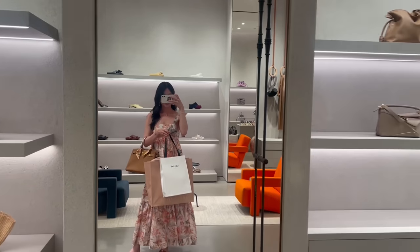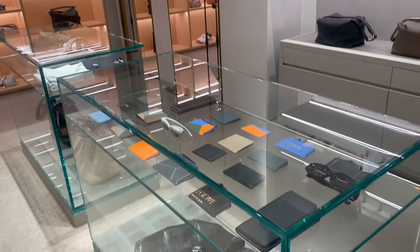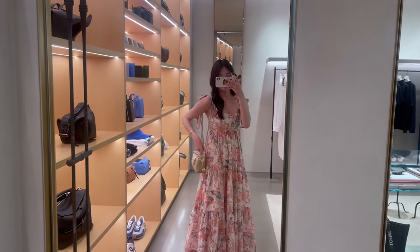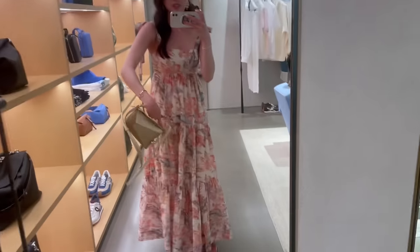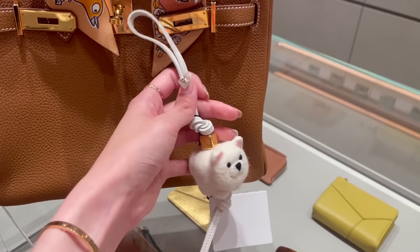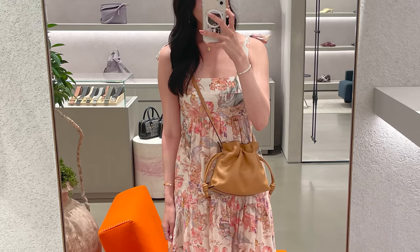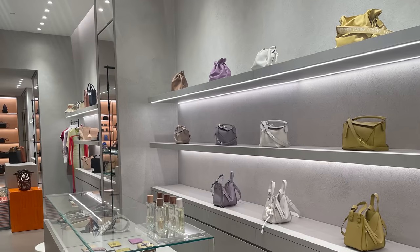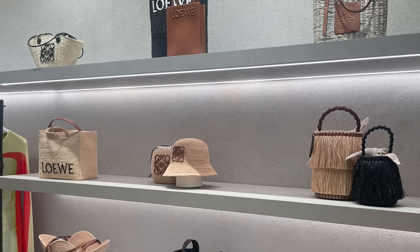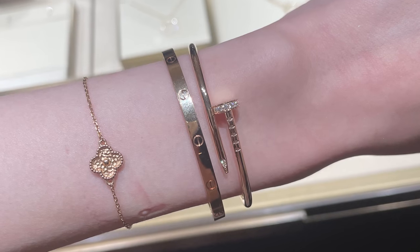We had a coffee and then headed over to Loewe. The ready-to-wear and quality of leather at Loewe is just so wonderful. I first tried their updated version of the puzzle bag — so beautiful with a tri-color of whites and beiges. I also found an adorable little charm that reminded me of Bori. Then I tried the mini Flamenco clutch in napa leather in a beautiful camel color. They also had a lot of their very popular raffia styles available — I think the perfect raffia tote bag is from Loewe.